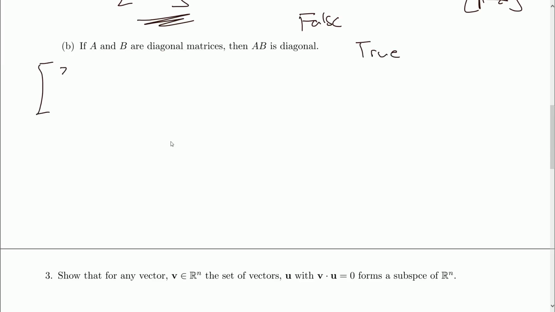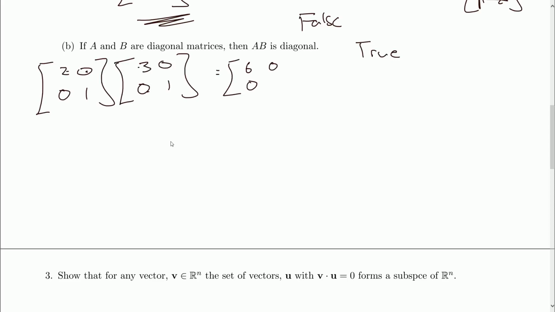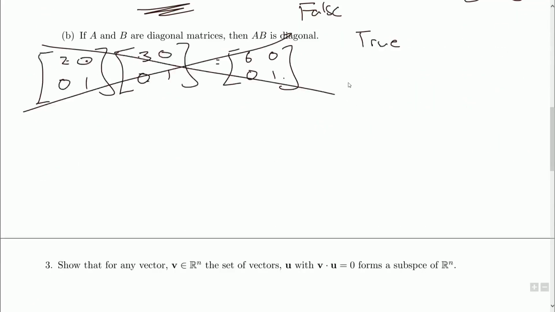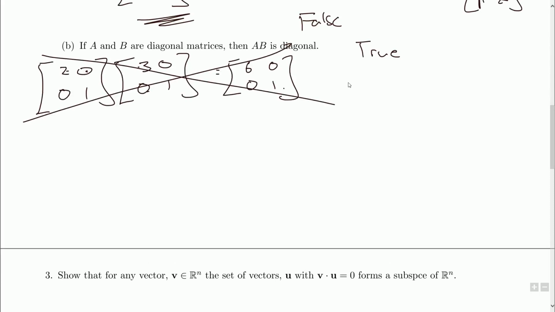Here's an example. Now, remember, examples are not proofs. But what happens when I do this calculation? Well, 2 and 3 is 6 plus 0 times 0 is 6 plus 0, which is 0. I'll get zeros here, and I'll also get a 1 here. Examples aren't proof, so this is not enough to justify, because remember in 2010, we asked for justification. So what would I probably need to say?